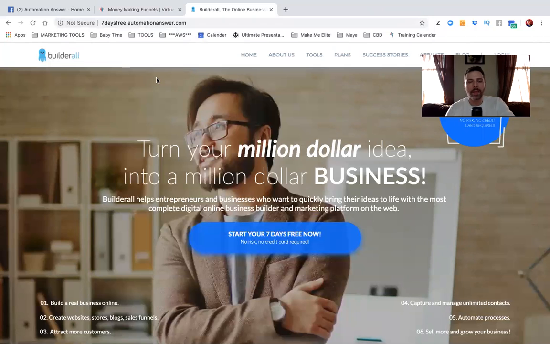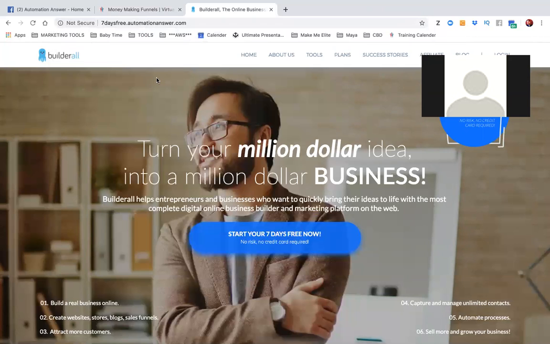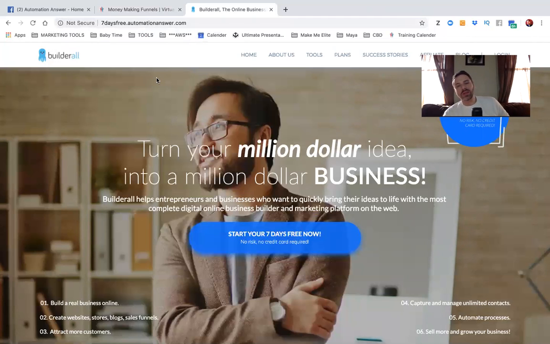And that's a big deal nowadays. So the fact that Builderall allows you to secure all your domains for free is huge when it comes to trying to do business online. So I just wanted to point that out. Absolutely, absolutely. I mean, that's one of the major upgrades to the Google algorithm Hummingbird when it came to logo optimization, social optimization. Of course, that secured site. Google wants to be able to crawl your website, make sure there's no viruses, no malware, no hacking going on there, and then they can give it the thumbs up, the all clear, which shows all the search engines that your site is absolutely safe.